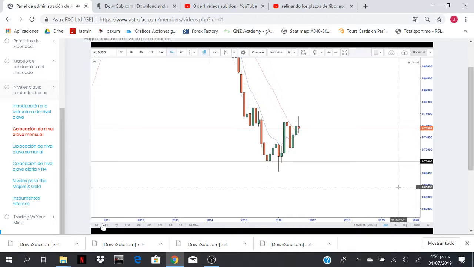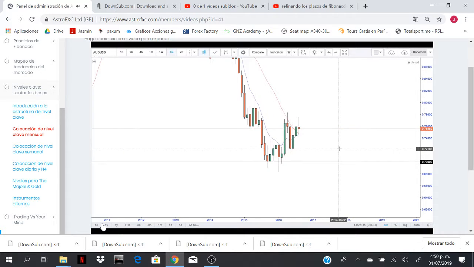What we're looking for here as well is I am trying my best to keep towards the 00s and the 50s, because the 00s and the 50s, the psychological levels and the psychological boundaries, are the ones from which many institutions, banks and so forth are trading. Okay, they're like the biggest barriers. So this is why I want to stick with those barriers on the monthly and weekly time frames if I can, especially on the monthly. So 0.7 is my first area.